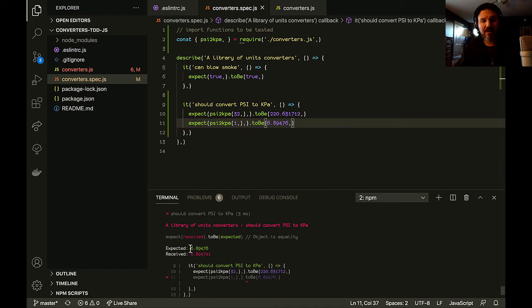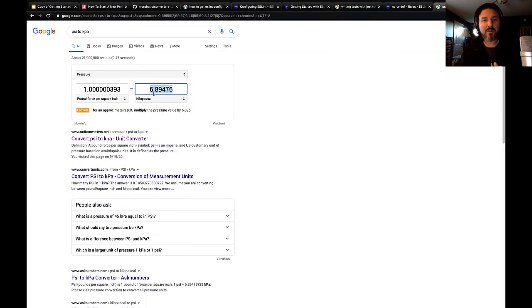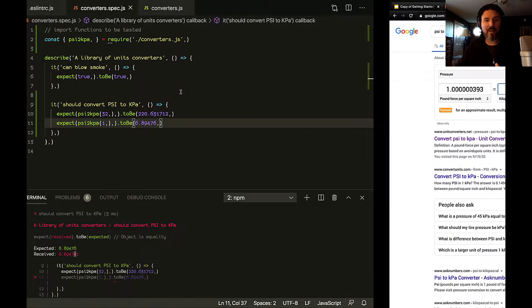This is why we do the calculations ahead of time, because these values are off by more than just a rounding error, right? 7674, even if we rounded this up, which we shouldn't, these are not the same number. That means that this number that we expected, that's the number that we looked up in Google, right? That's this number here. You would think that that's going to be the correct result, but it's different than the one that we got.